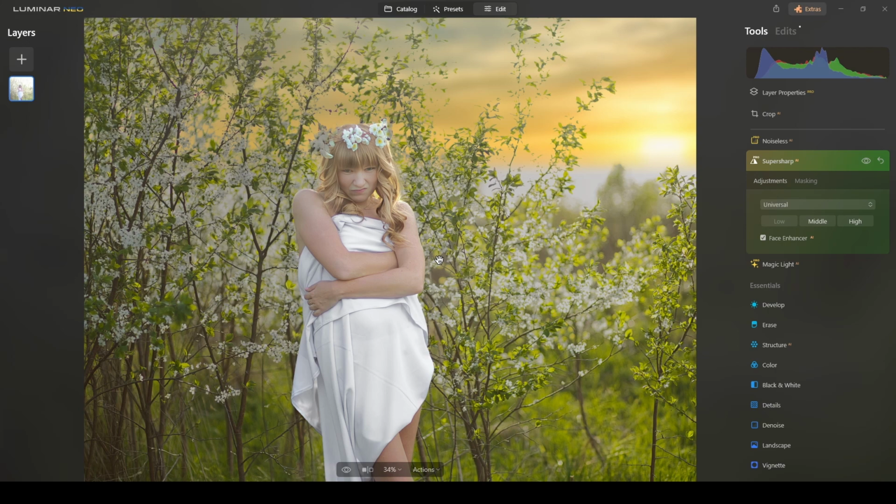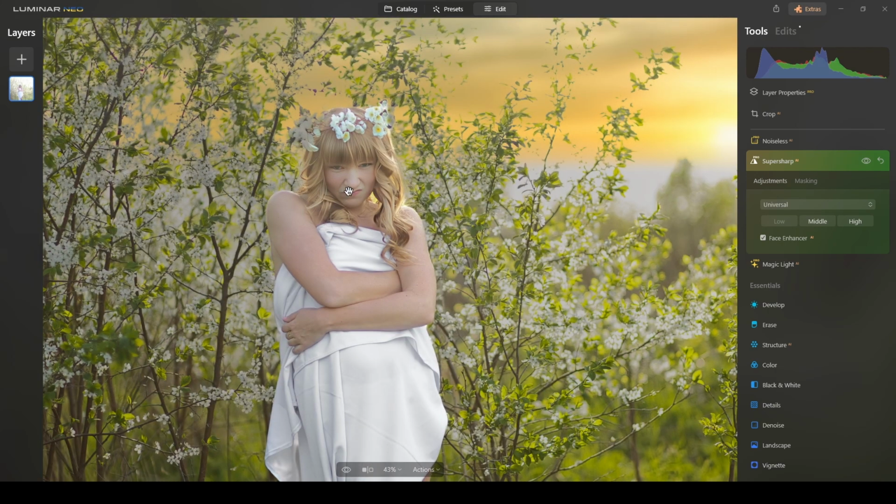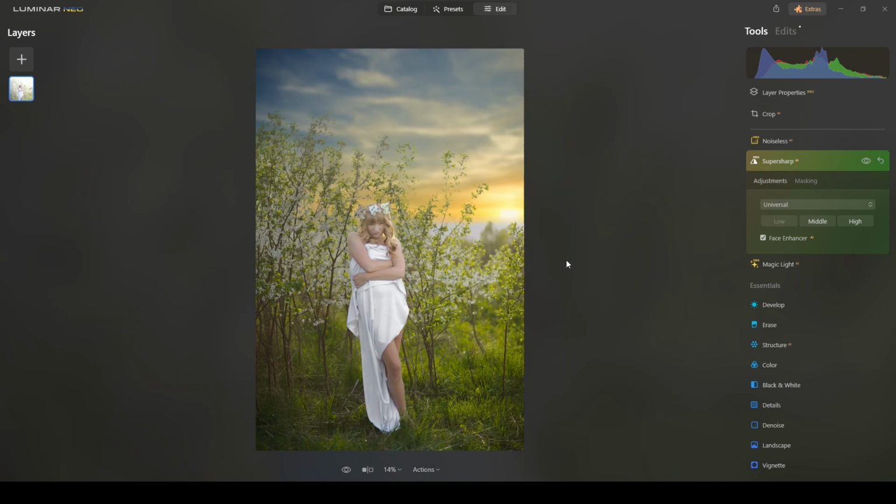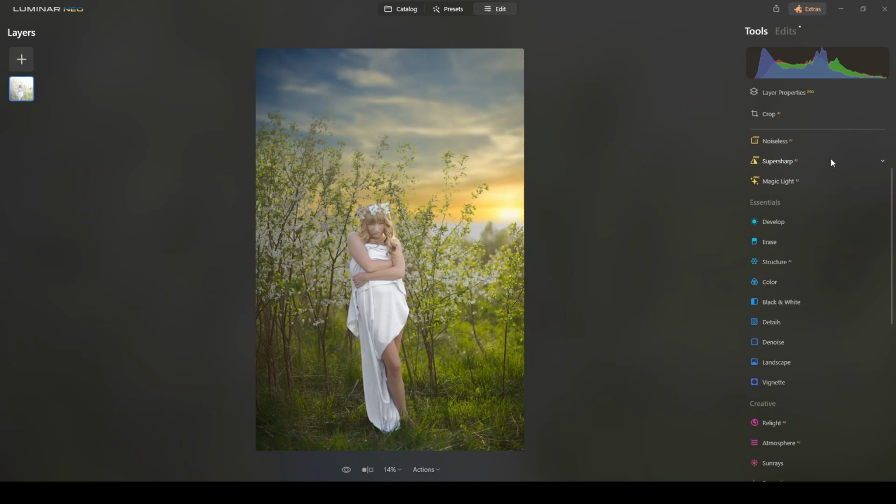Okay, the tool is finished, and I think it did great. Look, it sharpened the hair and corrected a little bit of the hair expression. I like it. I will leave it the way it is because I think the photograph is really, really interesting.